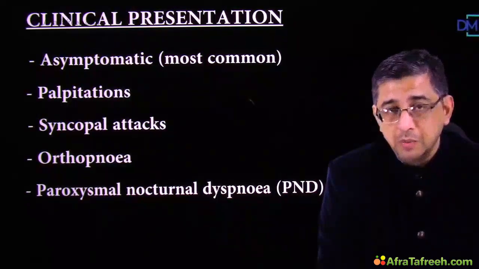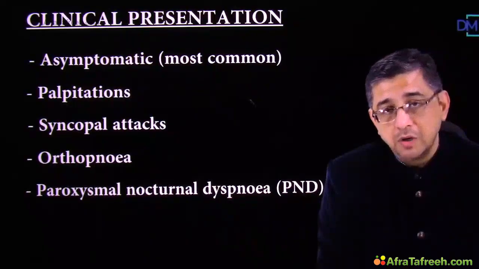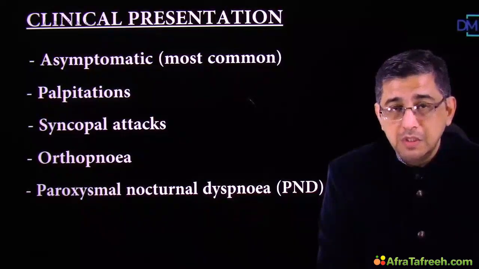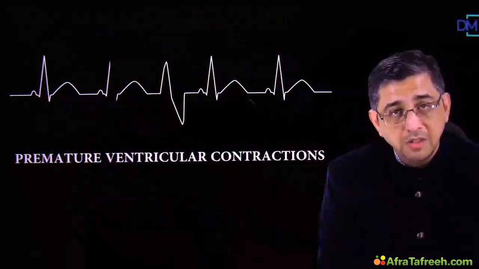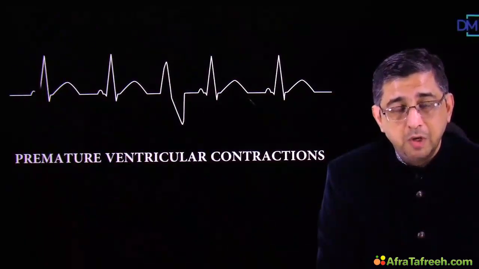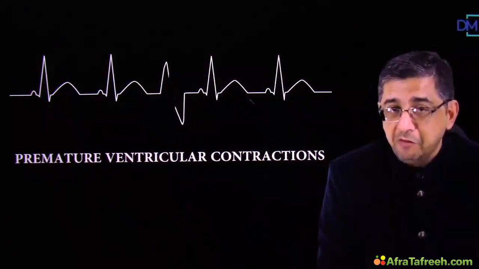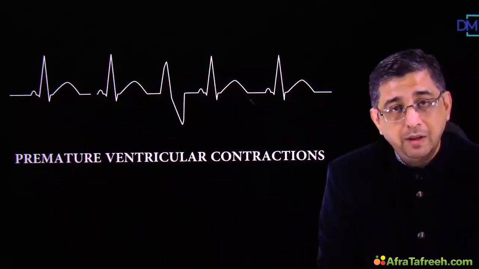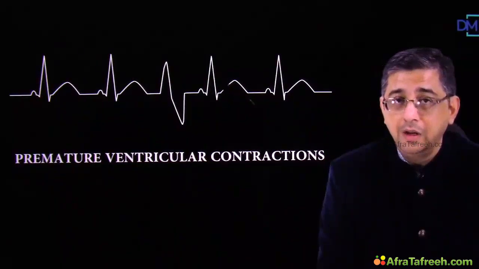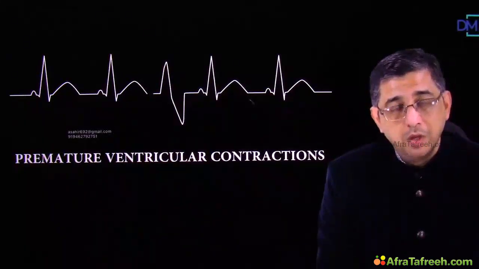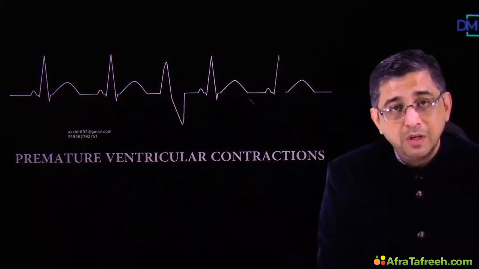So from the MCQ perspective, they can ask which rhythm disorder can be seen in this condition. Well, the first one that you need to remember is PVCs, that is, premature ventricular contractions. And as you can see in the ECG, there are broad complex QRSs between a normal sinus rhythm. Every time you have a premature ventricular contraction, because it is contracting earlier than normal, the cardiac output is lesser. Why lesser? Less comes in, less goes out. So the end result would be a dizzy spell in a person.